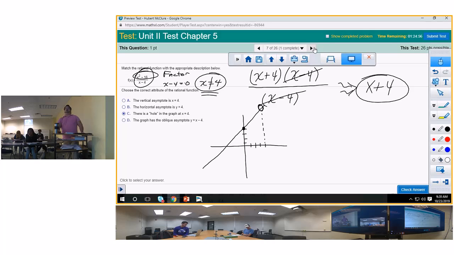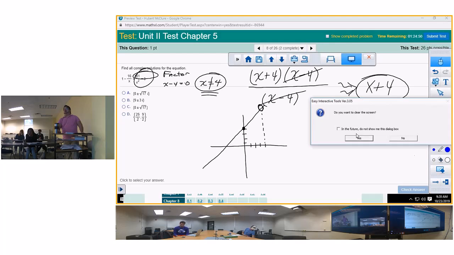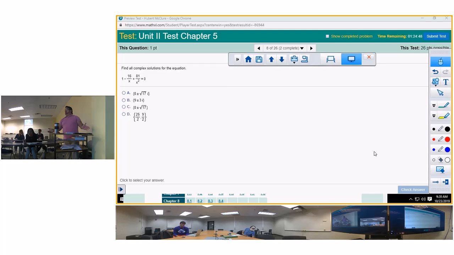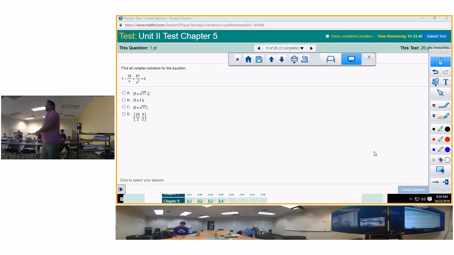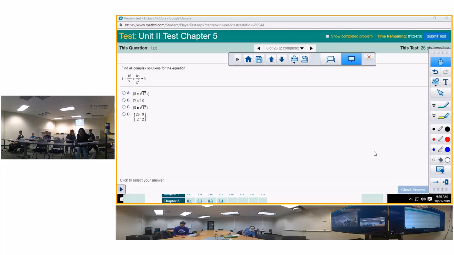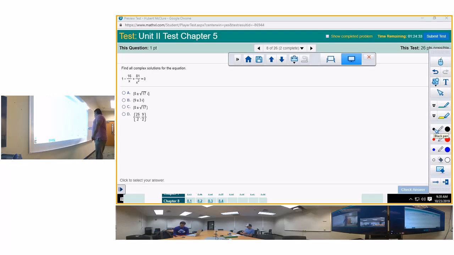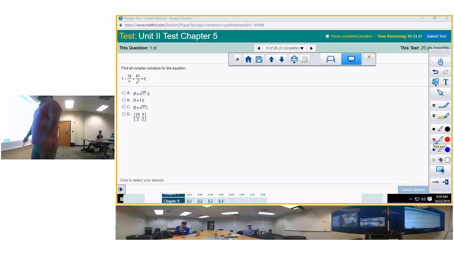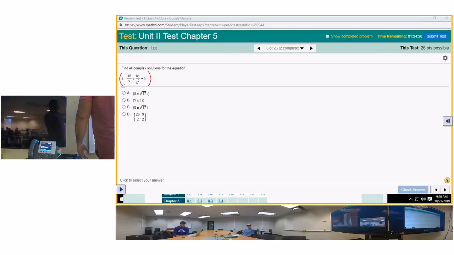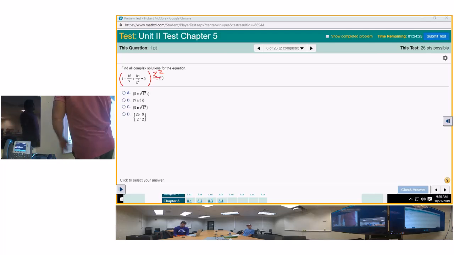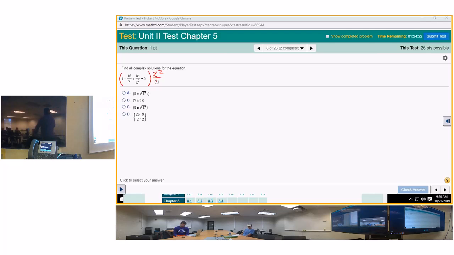Golf, hotel. Okay? All right, here's one. This is 5.3. Whoa. What do you do with fractions whenever you have them? Do you work with them or do you try to get rid of them? Get rid of them. So let's multiply through by the common denominator, which is what? X squared. Good job. So I'm going to multiply through, and this is a test question. Multiply by x squared over 1 and see what you get after you cancel everything out.